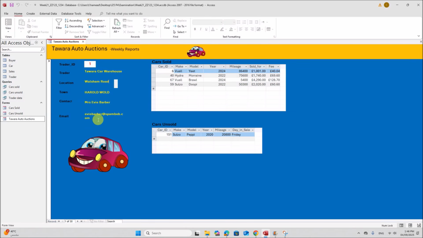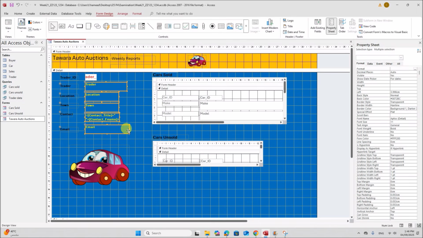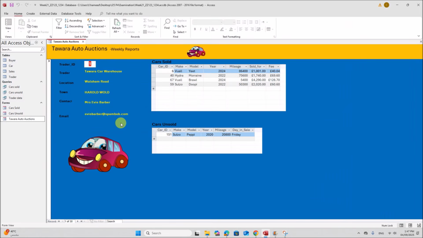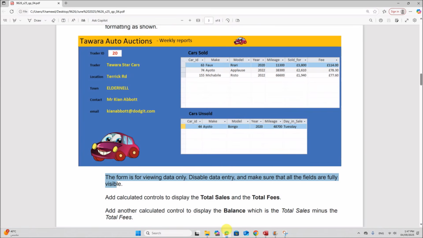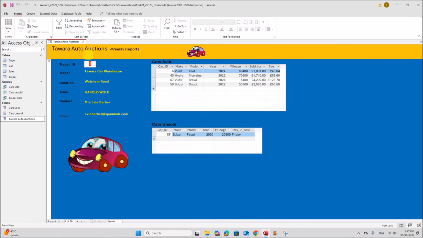The email is going on 2 lines. Let me increase the width of this. The size is a little bigger, so you can select it.